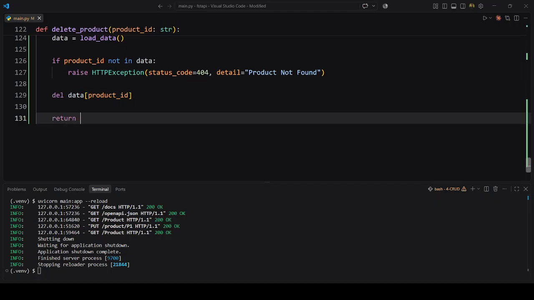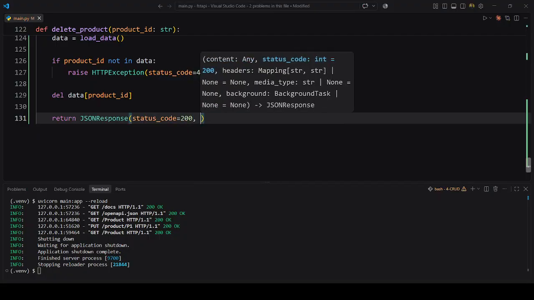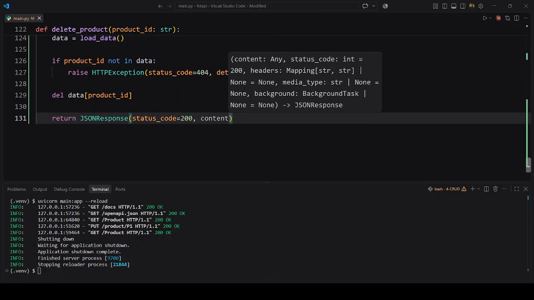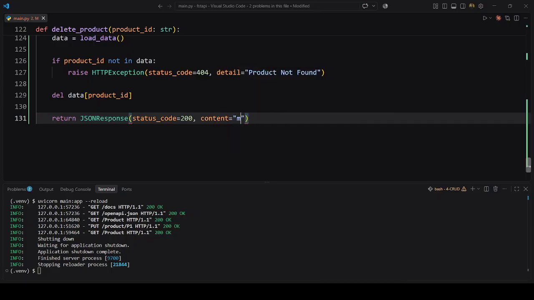And we have to return a JSON response with status code 200 and content: message, product deleted successfully.